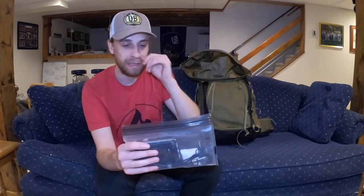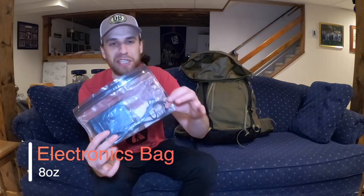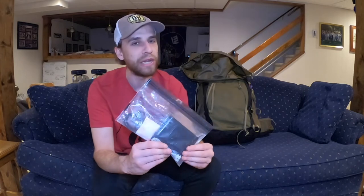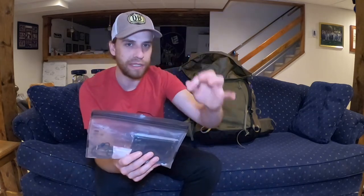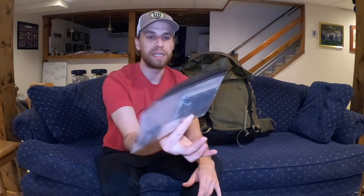This is my electronics case. All I carry is a RAV Power 10,000 milliamp battery pack, a splicer cable with three different head attachments — which eliminates having to bring multiple cables — and a set of headphones, because you've gotta bring your headphones. It's stored in one of these Ops Sacks, which is a nice heavy-duty Ziploc-style bag, so it's really waterproof. The bag is large enough that I can fit my cell phone or even my GoPro in there if I really have to. I like to keep my electronics nice and simple.